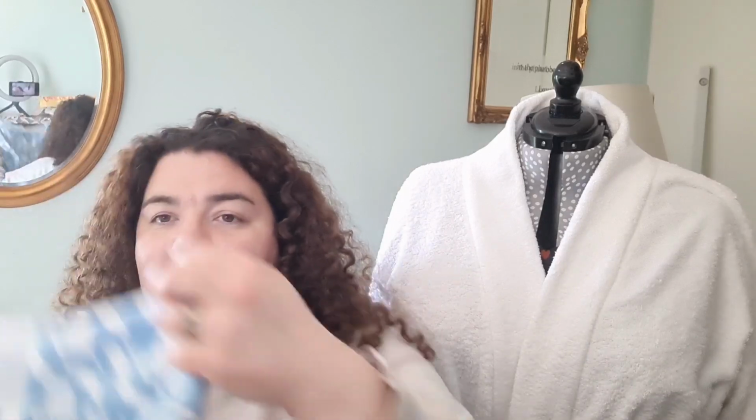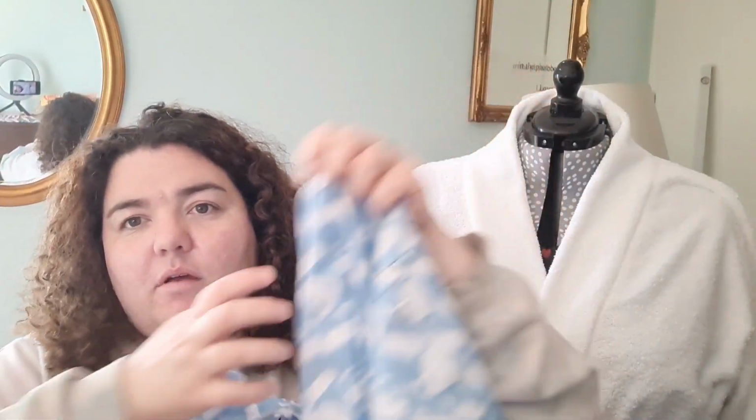And so I've been wanting to make a zip up top. Again, I was thinking sort of cozy vibes. They have a really good selection of hoodies and things on the website. They actually have loads of casual wear options. I ended up picking this jacket because it had some features that I liked. Now, I've sewn up, let me just get this the right way around. Here is the fabric. You'll probably recognise it, it's a By Graziela fabric.